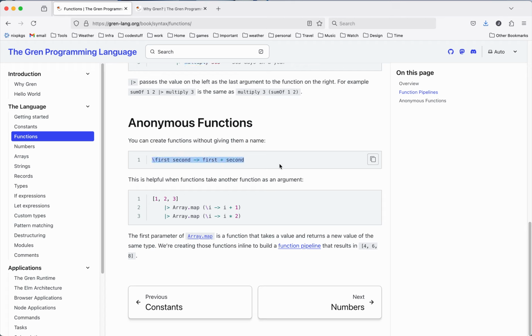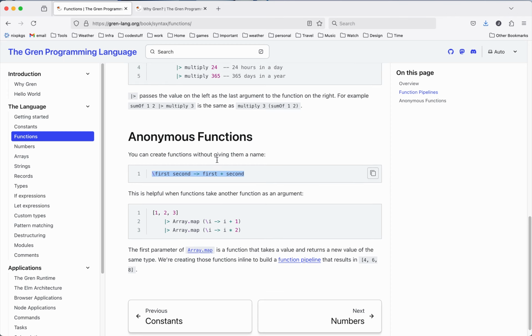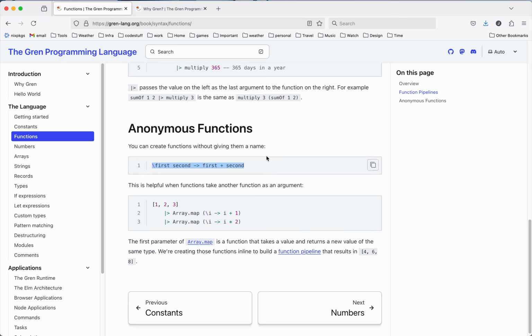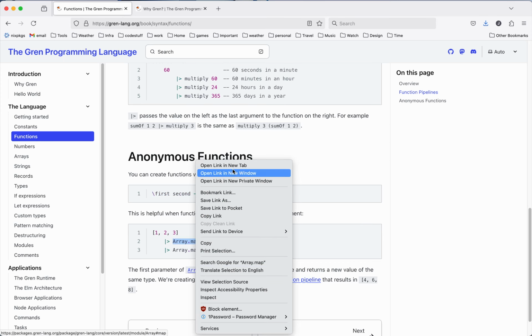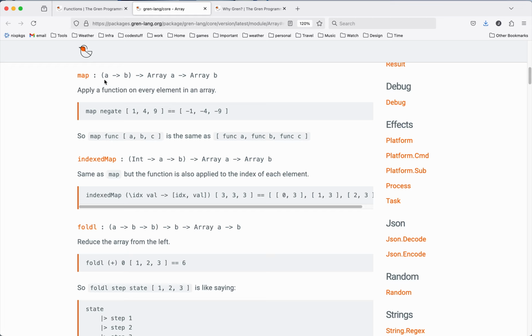Another way that you might see functions is anonymous functions. These are functions without a name. This is also important to know because they're related, since you'll typically see functions that take functions. So the array.map function, if you look at that, the first parameter to the map function is a function. It takes an a, that's just anything. A lowercase variable name in a type signature like this is a type variable. It means it can be any type. Gren doesn't care as long as it's consistent within this signature.